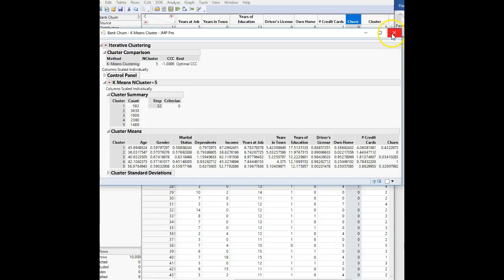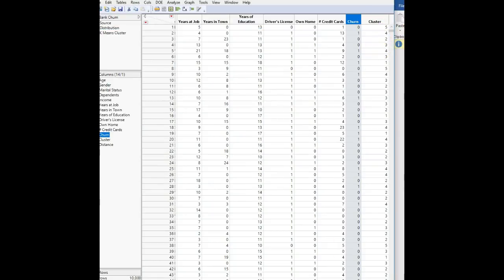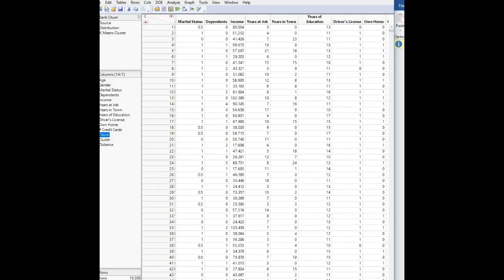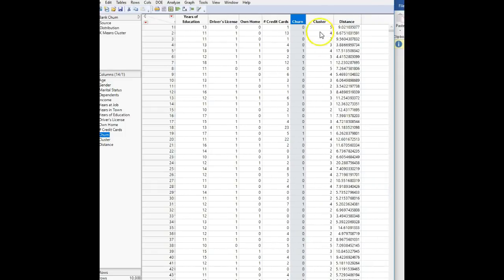Okay, and if we X out of here, what it's doing, like I kind of showed you during the PowerPoint slides, is it's putting a column and it's labeling each row by the name of its cluster, and then a mathematical statistic that is used to determine what the cluster is. That you don't need to know anything about.